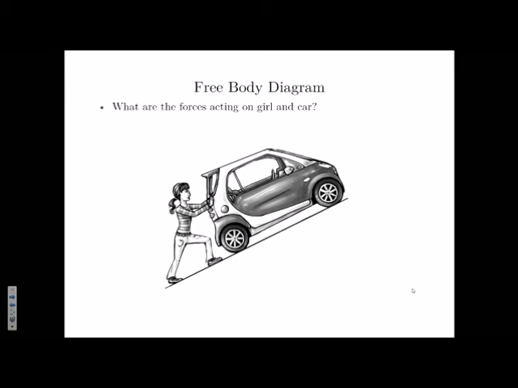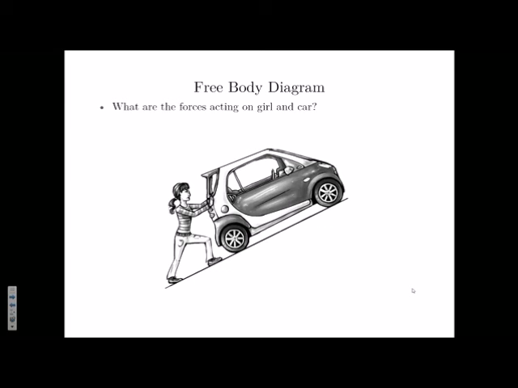Normal forces. So the forces that the ground is applying on the car and on the girl, right? Because if somebody is standing on something and it's being supported, that means there has to be a supporting force. That's the normal reaction he's talking about. On the car, that's true. So you also have the force that the girl is applying on the car. So there's a force of push on the car by the girl.